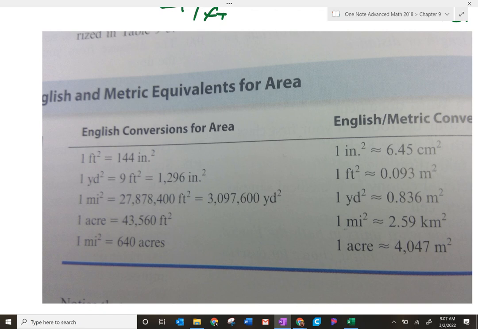Unless you're a realtor. If you're going to be a realtor, people like to know how many square miles are in an acre. That's a thing. In 1 square mile, there's 640 acres. If you get 1 acre, you get 43,000 square feet. A lot of times people will ask, how many square feet is this house? How big is my yard? No idea why, but when people want to buy property, they like to compare it to acres, and I guess that's a realtor thing.